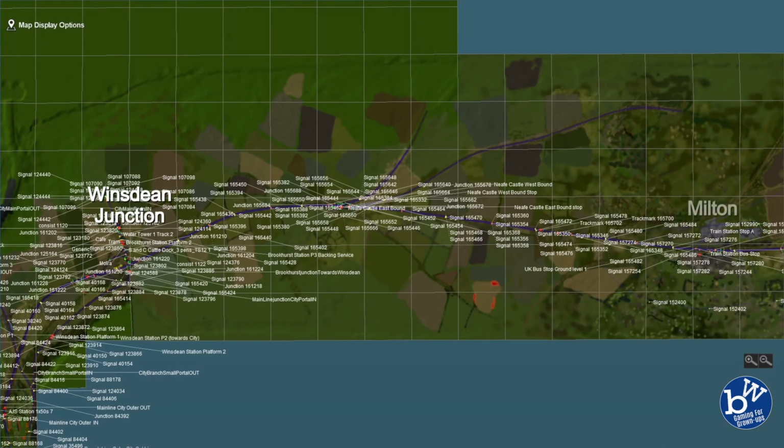Now let's look at the map of where we are. So Winsdean Junction's on our left, that's where we just were. Milton's on our right, and Neath Castle's right in the centre there. You can see the blue lines of the different tracks.